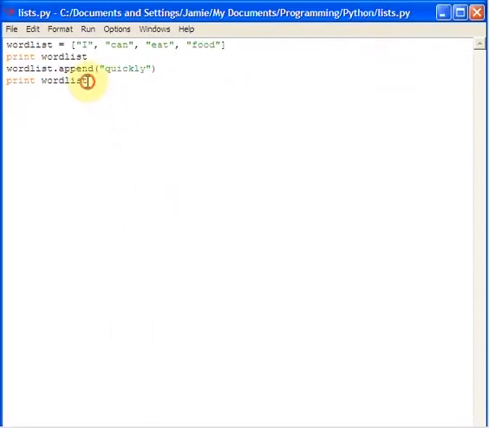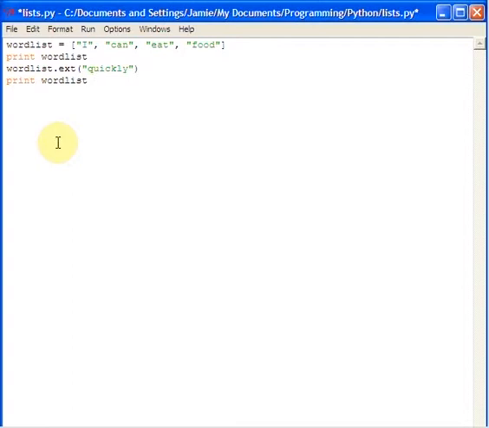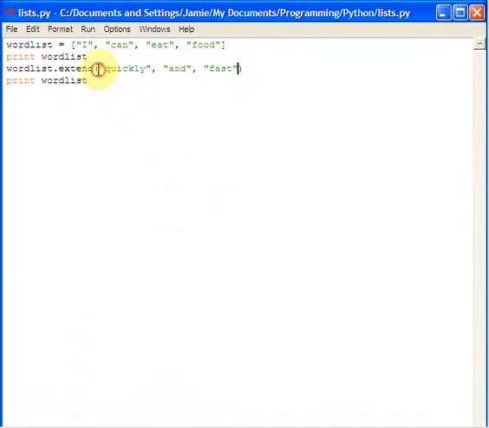You can also use extend, and what extend does is it appends more than one item. So you could say quickly, and fast. Sorry, extend has to be in a list, like this.